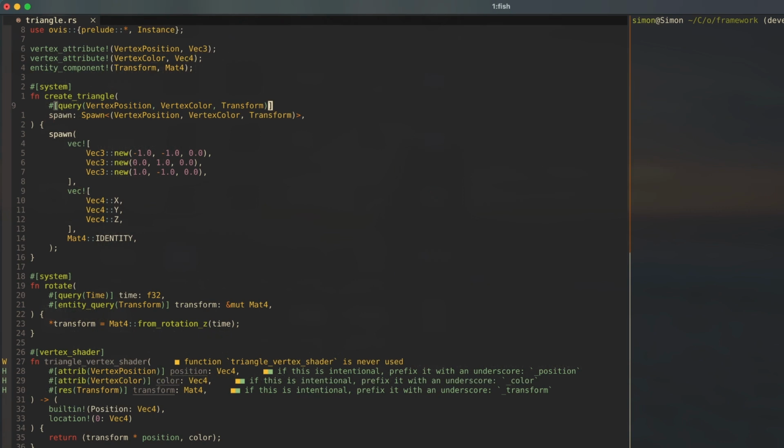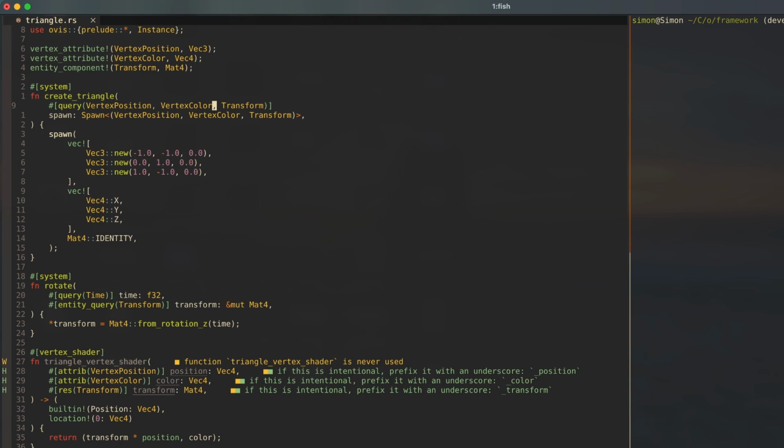So, after talking about the framework for so long now, you probably want to see it in action. And for that, I have an application open that is very close to the example I just showed you. There are a few minor differences because the framework is not quite there where I want it to be yet. For example, every entity component array that is used as a vertex attribute later must also be defined using this vertex attribute macro. But please ignore that, that will go away in the future.